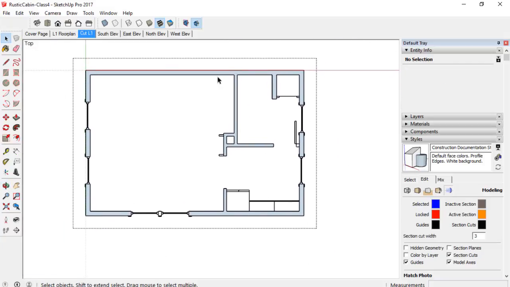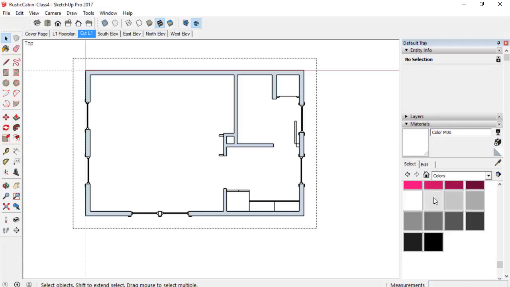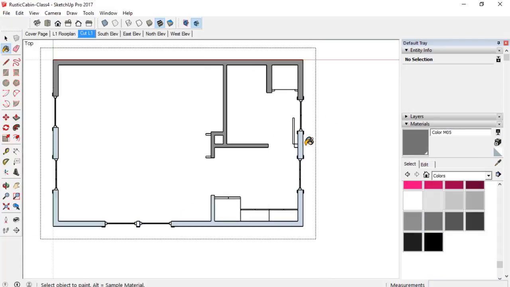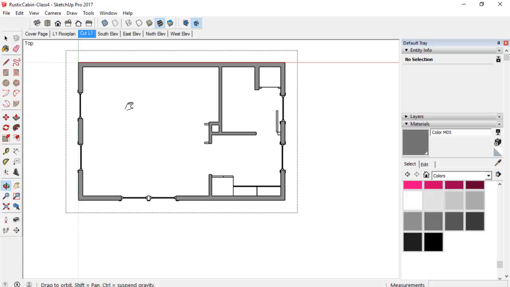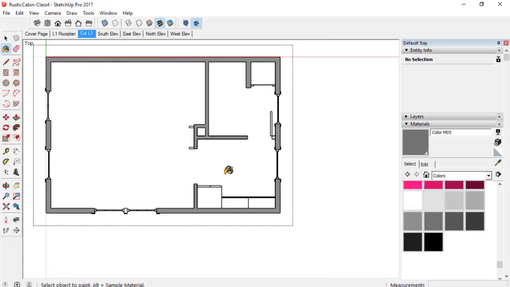So now we've got this background color here, but say we want something a little darker. I'm going to go down to materials and pick a medium gray and fill inside there. If you want black, for instance, you can get black. So now we've got solid walls, and this slice we're going to superimpose over our view and layout and get some nice looking walls.